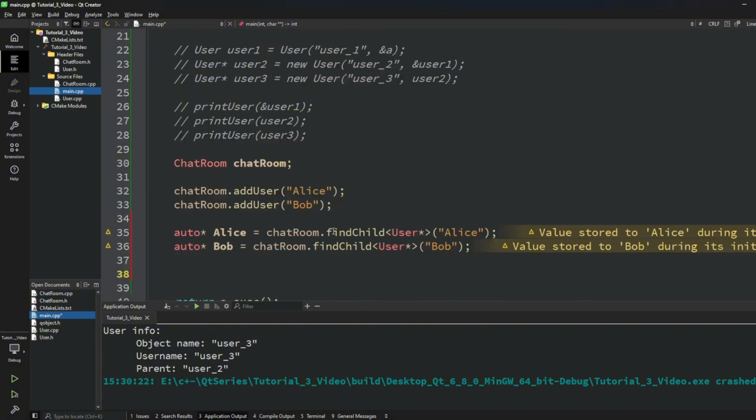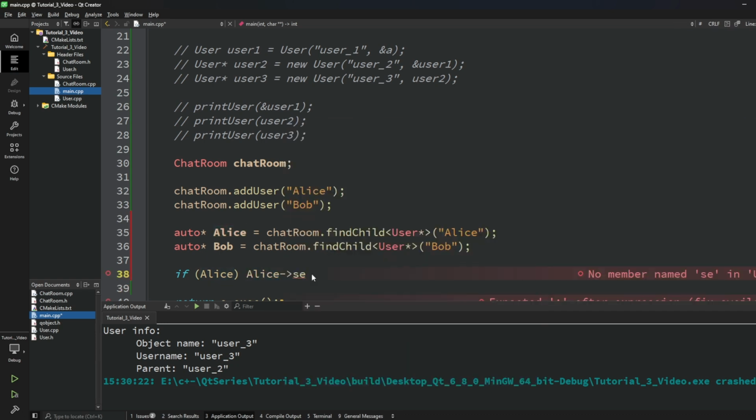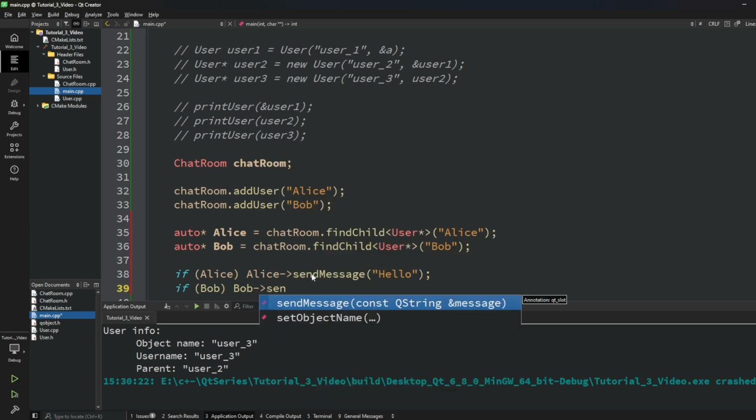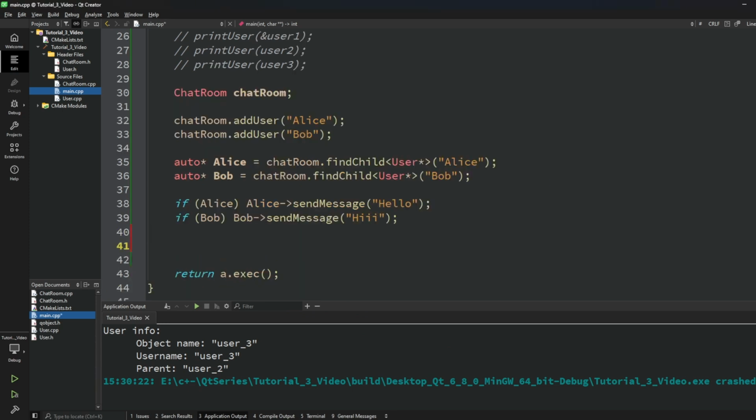Okay, and if it found Alice, then Alice sends message, and send hello. I don't know, and if Bob found it, then Bob sends message hi, and at the end just a test method for remove.